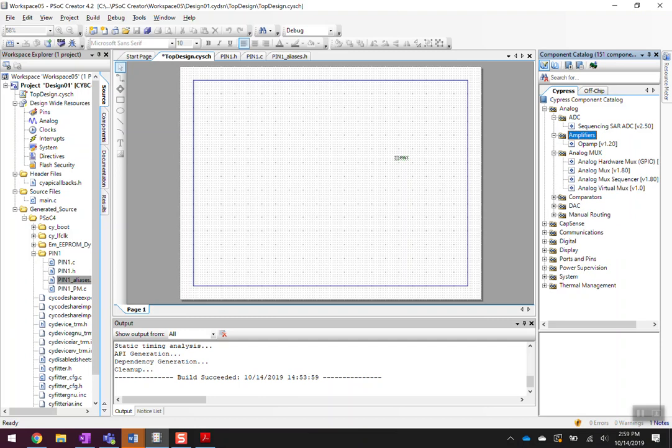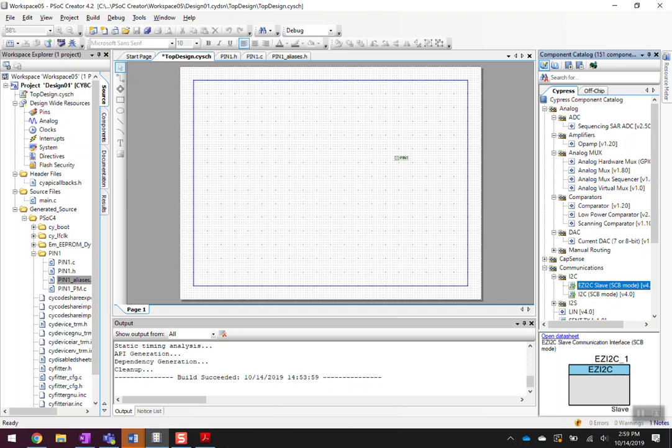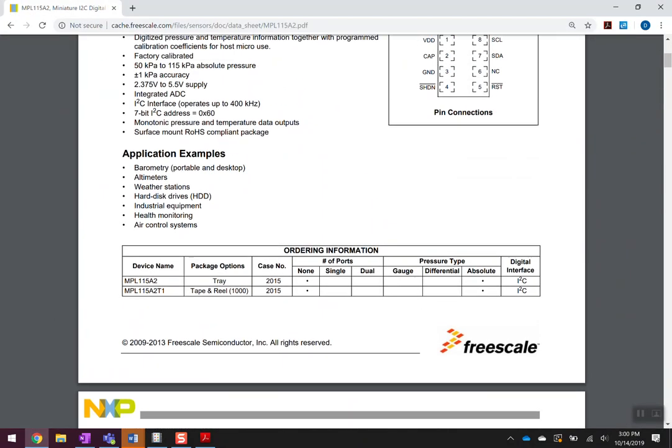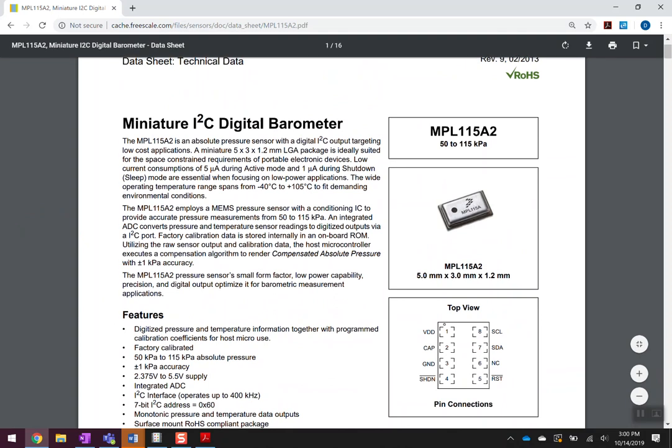A MUX multiplexer, comparator, digital to analog conversion, and then manual routing. But okay, there's not much there. Communications, okay, I can see I2C, which is what I'm going to do. But my point being is there is no little block for us to drag and drop this component in. In other words, there is nothing in the program for this sensor.